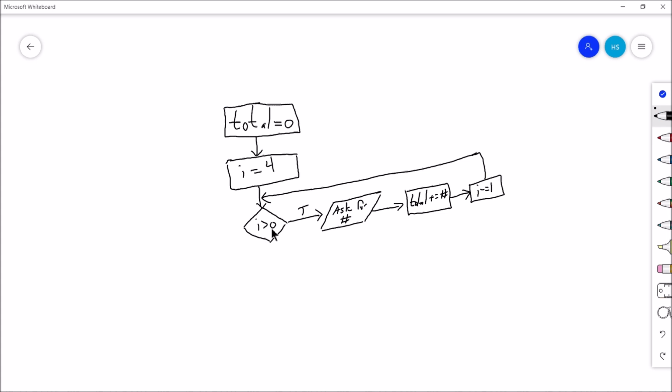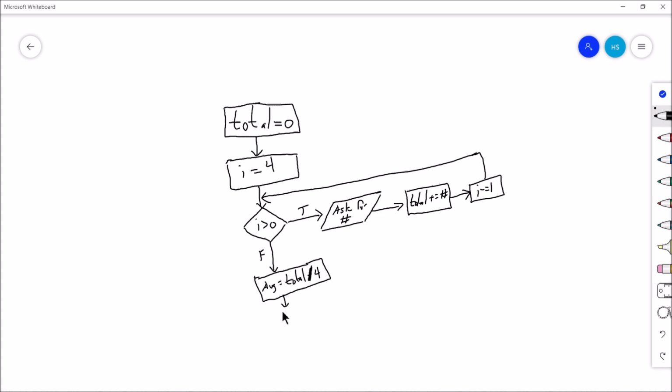As soon as there's no more numbers left for me to get from you, that would mean that I is not greater than 0 anymore because there's 0 left. So then I'd have to figure out what the average is. Well, the average would be the total of all the numbers I've asked you about, and I would have to divide that by 4, because 4 numbers.